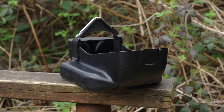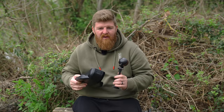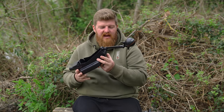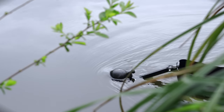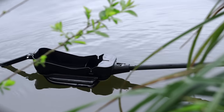Moving on to the front of the spoon, there has been a bracket added, and that is because there was quite a demand for people to be able to use a deeper with a baiting spoon. So Nash have modified the spoon, added a bracket, and given you an arm so that you can attach your deeper to the front of your baiting spoon. Now this is a massive edge in itself.